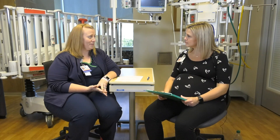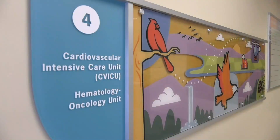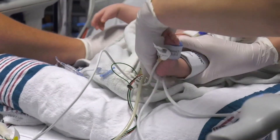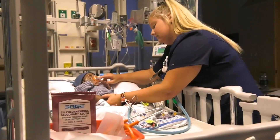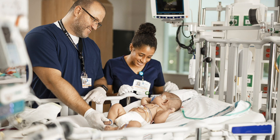We're a 30-bed unit. We specialize in anything cardiac — congenital cardiac defects, acquired cardiac conditions in anything after the neonate period. We also specialize in arrhythmias and any kid that has to be listed for transplant for any reason, so we take care of them before, during, and after their transplant. We also have the cardiac cath lab downstairs, so any kid that needs a cardiac catheterization will come to us to recover, as well as our CVOR which is located just outside of our unit, so we take care of kids that need cardiac surgery post-op from the time they arrive to the time they go home.